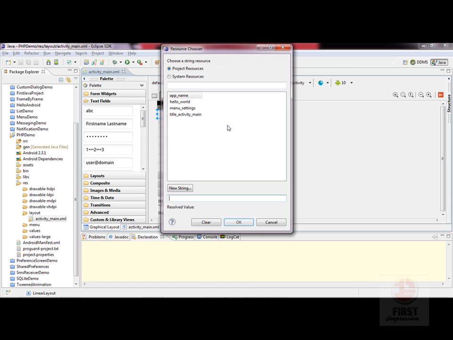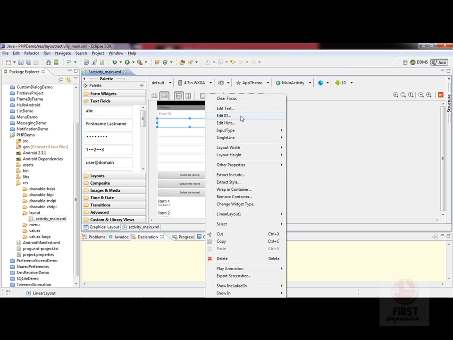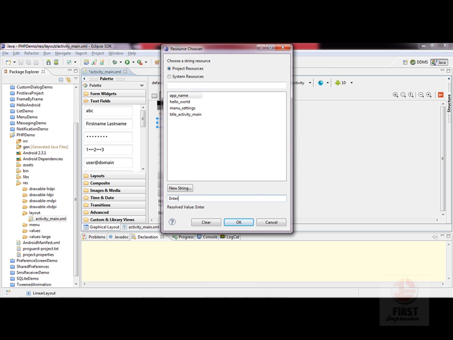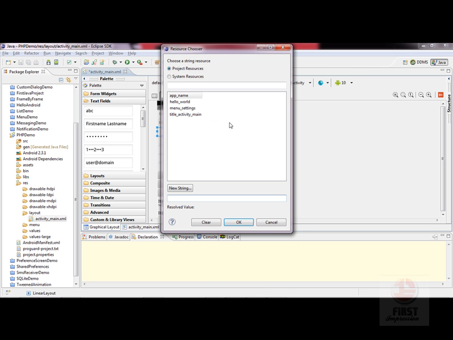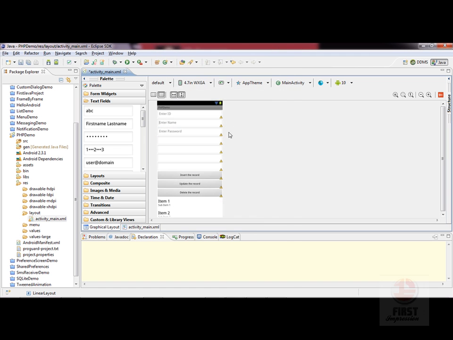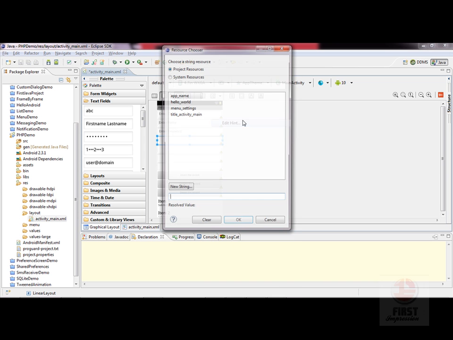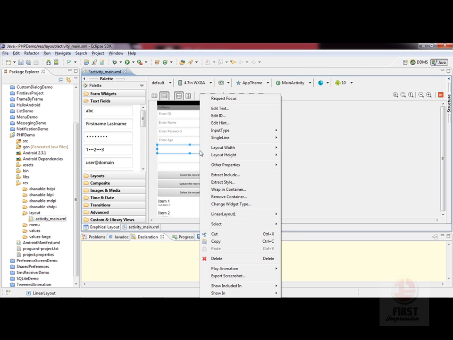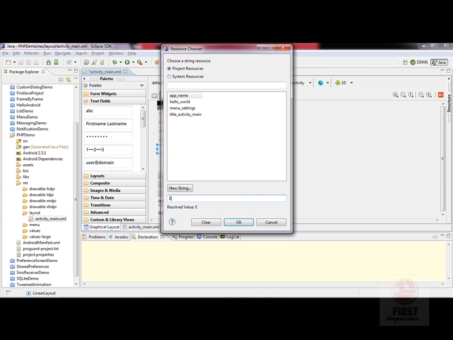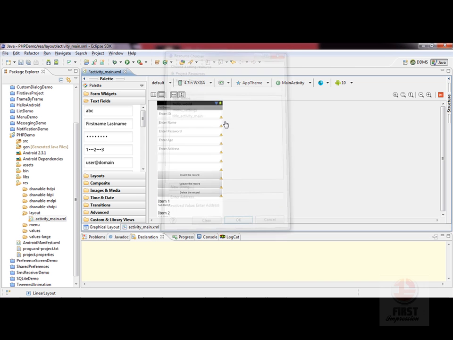Edit hint, enter ID, edit hint, enter name. Over here we had enter password, then we had over here enter age. Over here the ID was address, so I'll say enter address.